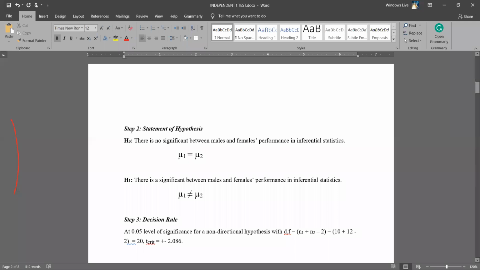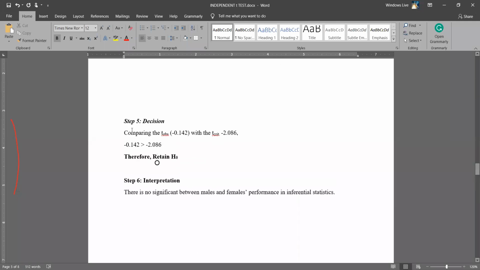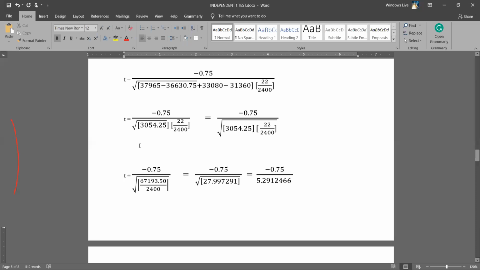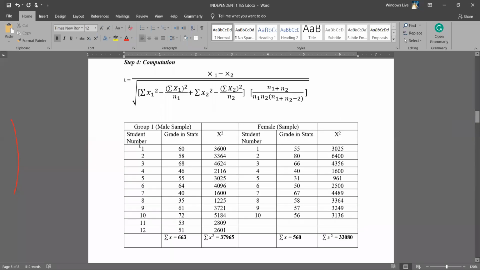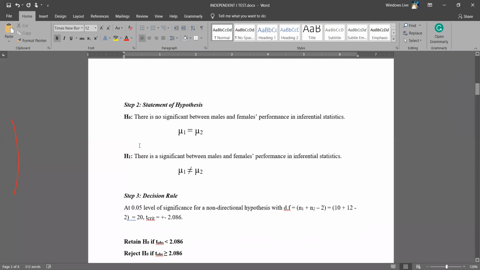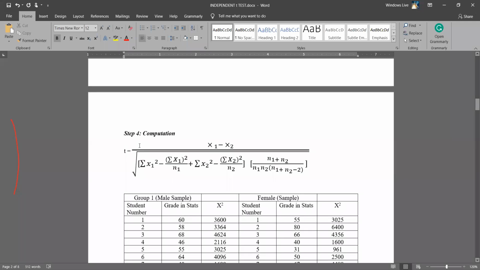But in situations whereby we calculated and our value was what? Was less than, that's the T observed. Had it been less than the critical value, which is minus 2.086, then no matter what, we have no other option than to make a decision to reject H0. So it means we would have rejected H0 and accepted what? H1. And then state the H1 hypothesis, whereby we indicate there is a significant difference. So that would have been our interpretation.